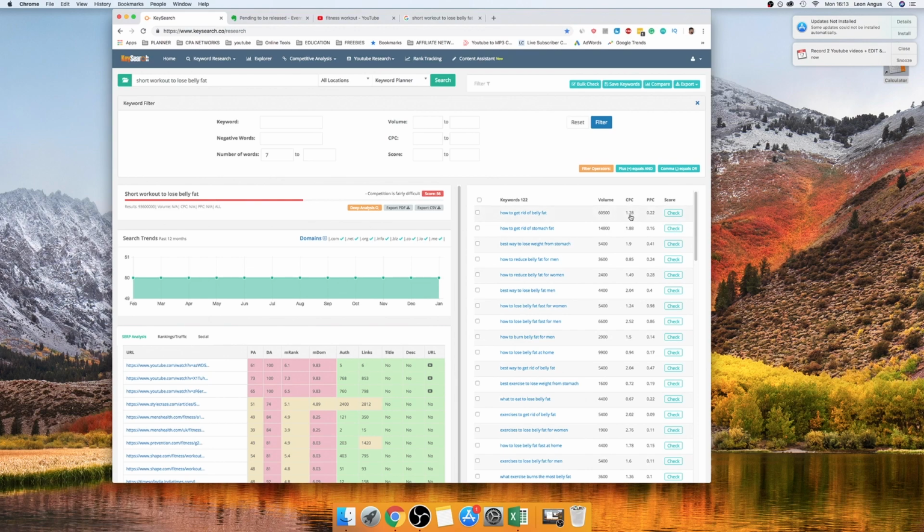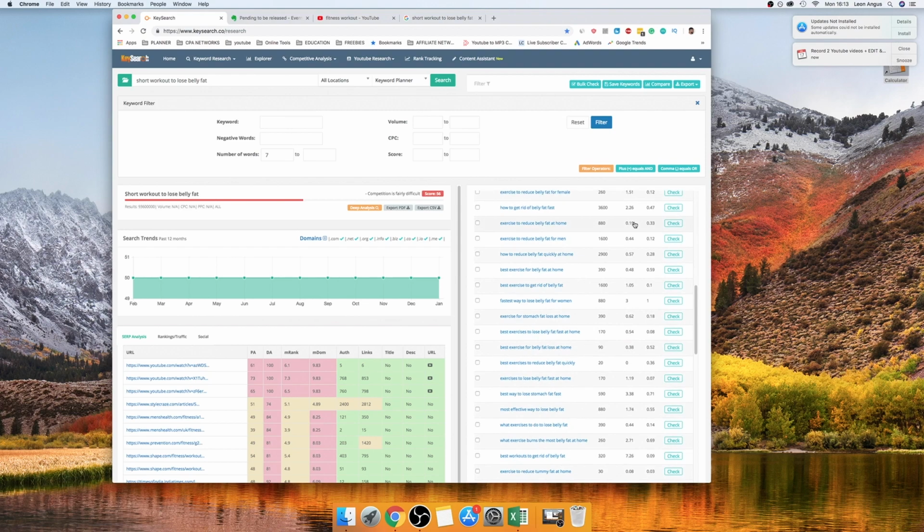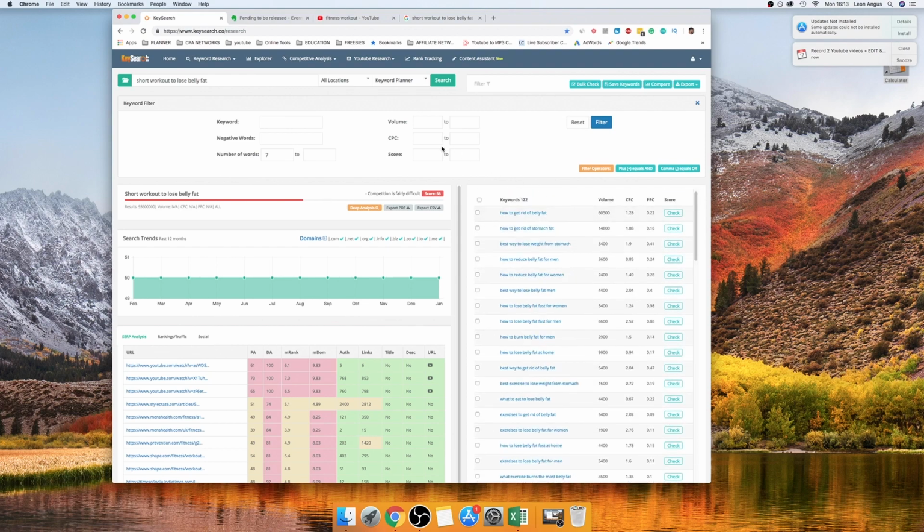So you can see here the cost per click, which is always interesting to pay attention to, because obviously when the cost per click is high, it means there's a lot of buyer intent around it, which is why advertising cost is high. Anything above $1 is reasonably high, and anything below obviously is low. So I'm going to make the cost per click below 0.70 cents. Yeah, so let's have a look and see what we can find.